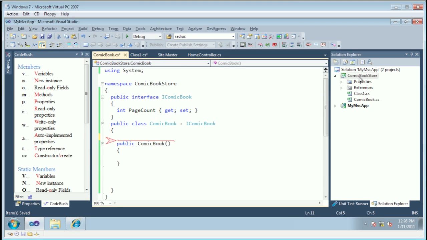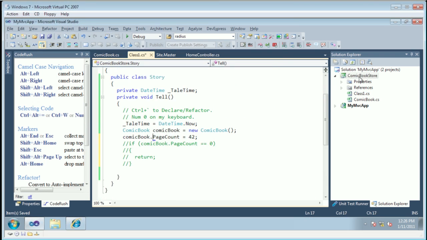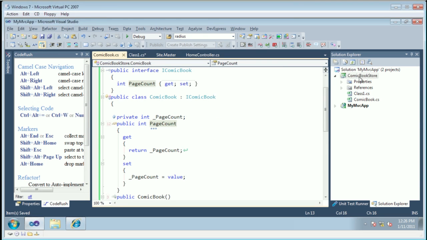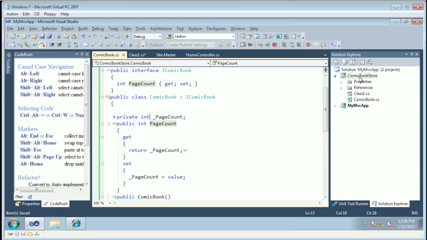It appears to be, check it out, kids, it appears to be intelligent. Oh, wait, no, it's not. Look, do you see what just happened? I had a setter on it. So I think I was on the setter before, Rory. It gave me the getter, and I'm actually totally comfortable with this, right? If I have a setter, you almost always need a getter anyway. So I'm okay with this in this particular context.